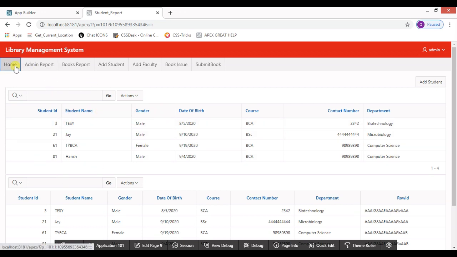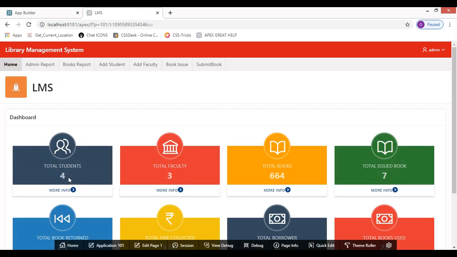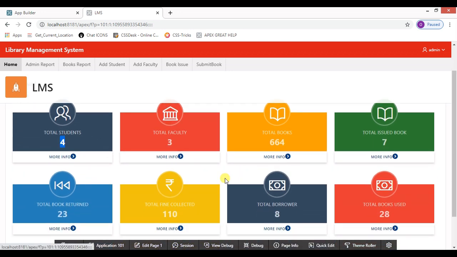If I add that student, it will show on the screen, and here you will get the addition. Whatever content you can see over here is purely dynamic content, and every piece of information is updated on the basis of the data you are entering into your database, right? Second, I have entered 3 faculties. There are 664 books in the current library, out of which 7 books are currently issued.